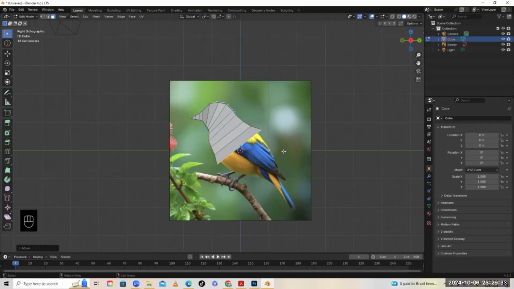And then I'm going to just repeat the same process I did to get to the tip of the bird's beak to go down and hit the tip of this bird's tail. So S to scale, squeeze that in, G to move it, and S to fine tune that scale. Again, I'm holding down shift just so I can have a little bit more control.